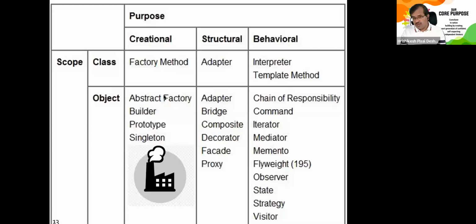If you look over here, you'll understand: prefer association or composition over inheritance. It's not that there will not be any inheritance. Even in object scope, there will be inheritance, but the major idea over here will be association and composition, and in class scope it is inheritance. There are very few patterns which actually use inheritance, and most of the patterns will use association. And the major idea of association is composition, which is what they will use.